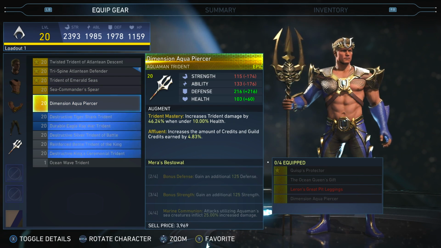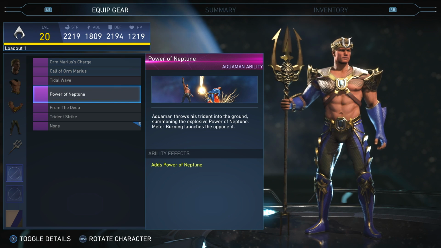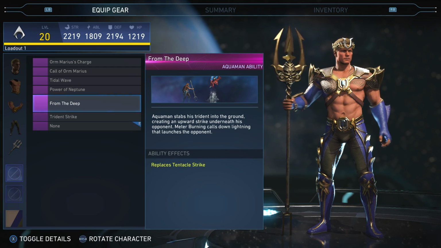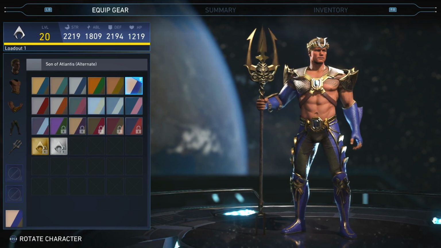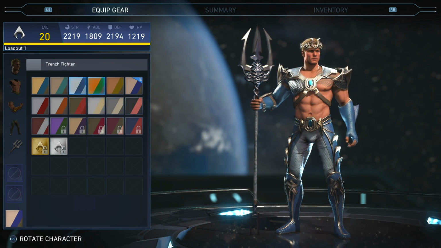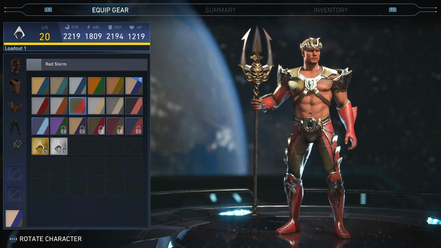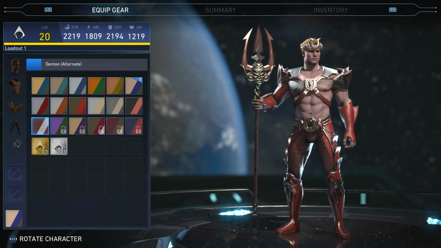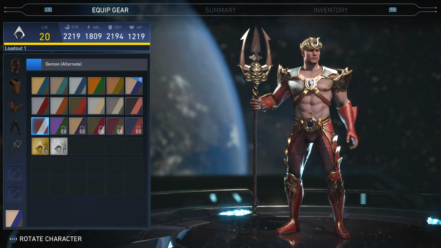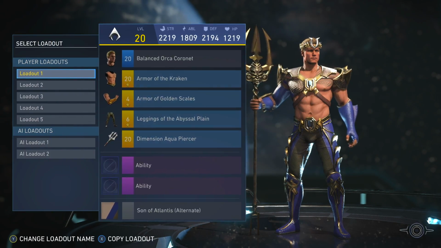So this is my, ooh, hold on, that looks really good. These are some of the abilities that I have. Most of the time, the one that I'm using with him is From the Deep. It's sort of similar to his meter burn version of From the Deep in this game, which was Tentacle Strike. But you just don't bounce up in the air too high to be able to easily combo from it. You could easily combo from it if you do a down 2 into the back 3, stuff like that. But as far as getting a raw back 3 after the meter burn version, it's probably not gonna happen. I don't remember if it's a tight link and it can happen or it just can't. But regardless, that's what I use on my Aquaman.